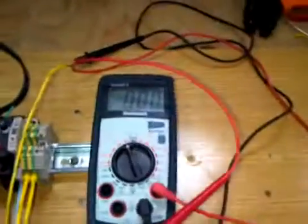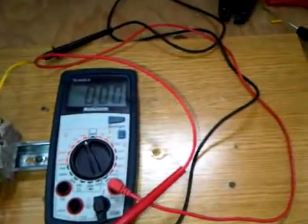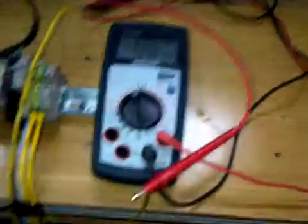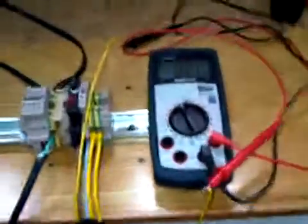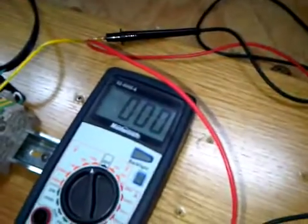So the first test I will do is to prove induction. I have put a voltage meter here. Right now nothing is running. I have a cable that just here on the floor goes a little bit in parallel with the cable to the fan. So I will turn the fan on, let me see, like that.